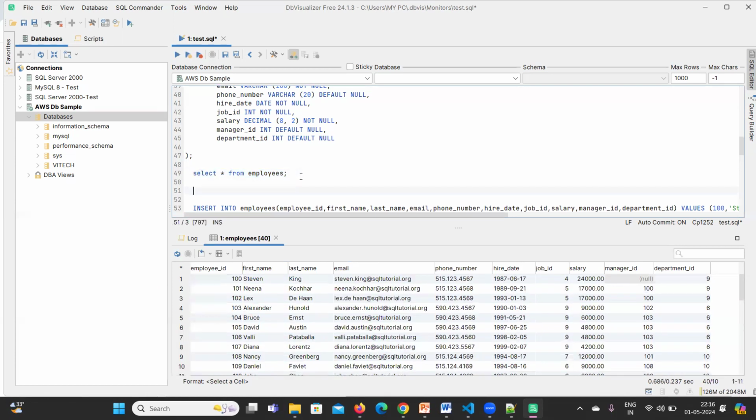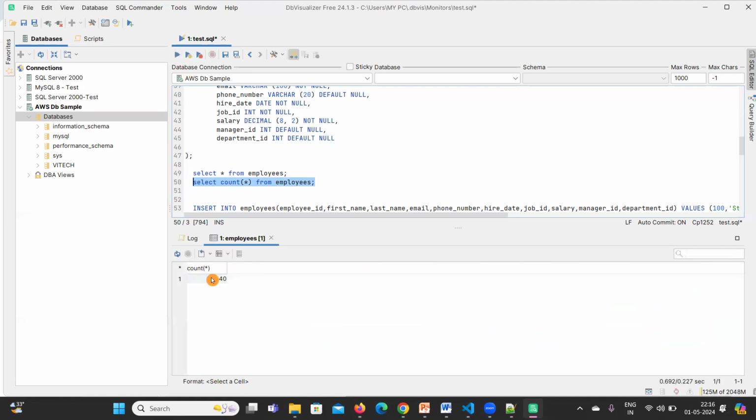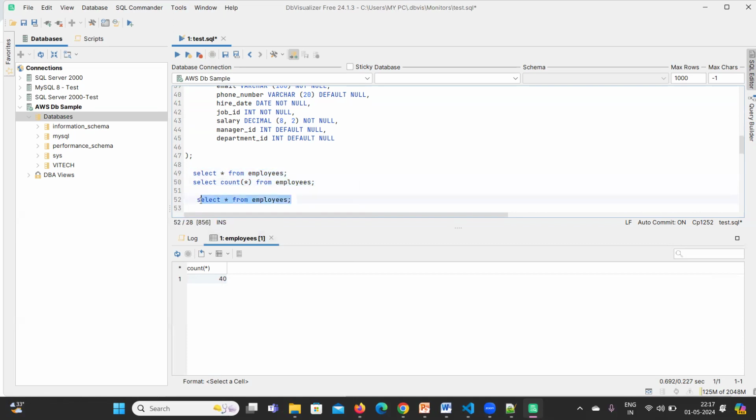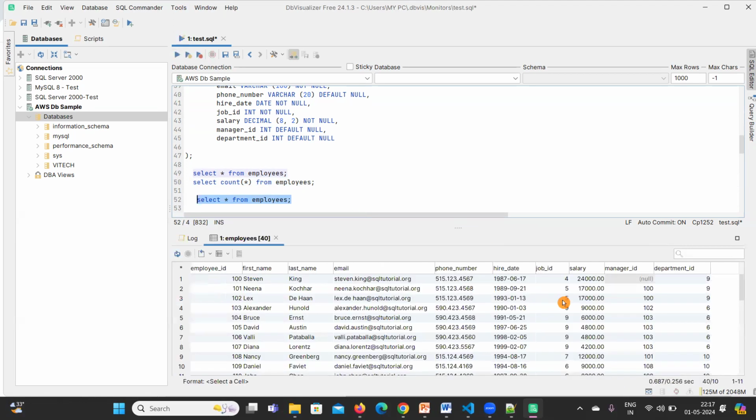Now here you can perform many things. Select count star from employees. There are 40 rows. Now I want to do it in a sorting order, or you want to fetch only a particular region, or where the salary is more than 20,000.